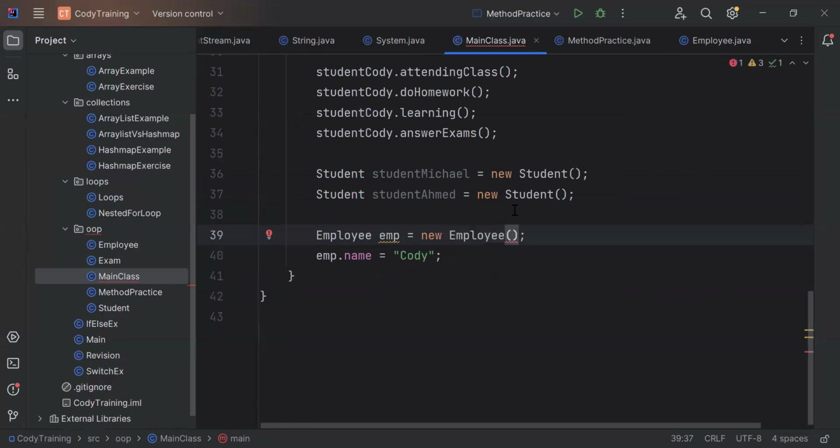So here I should give name, Cody, and ID is 1, 2, 3, 4, 5. There is a label here to identify this value as a name, this one for ID. This line is useless. I can delete it.